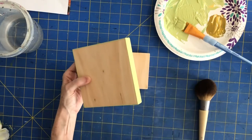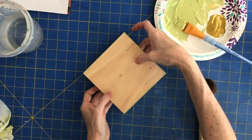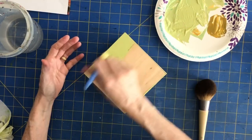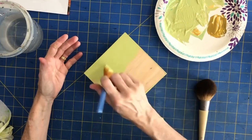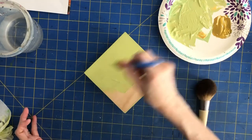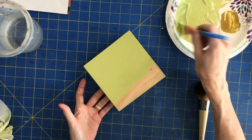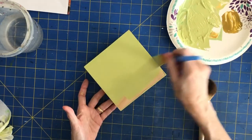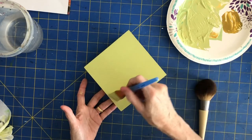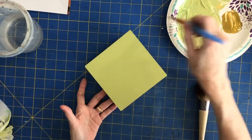The only time I might do two coats is if I was trying to get a fairly dark black color. But usually for just a background color it doesn't really matter, because I'm going to paint the background on it anyway — this is more just a primer base. I'm going with the grain, and I like to do that when I'm using wood. If you're using a canvas you can go both directions — some people will put one coat one direction, let it dry, and then come back and do another coat the other direction.